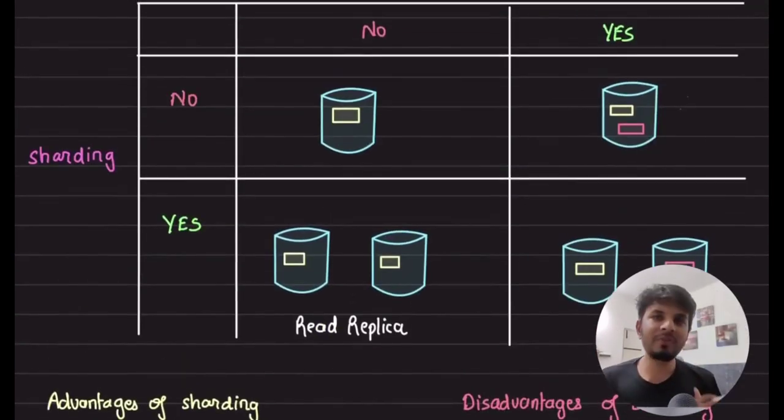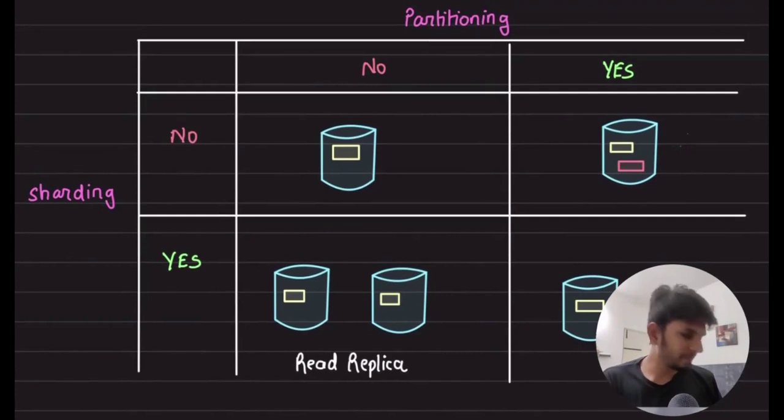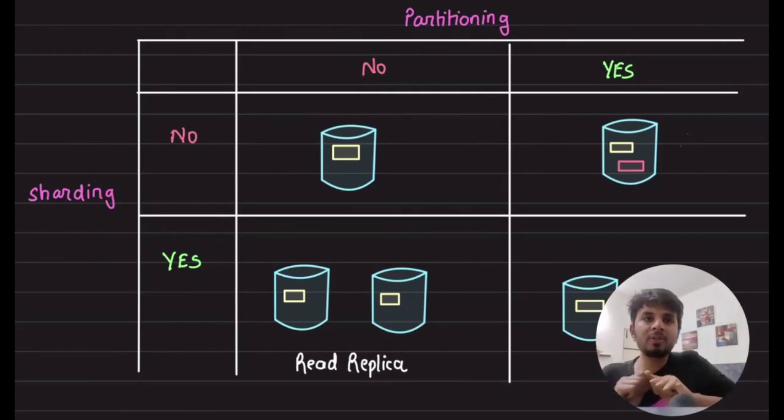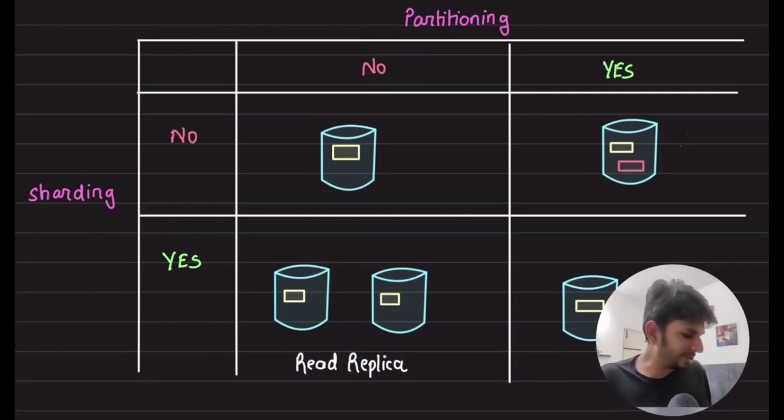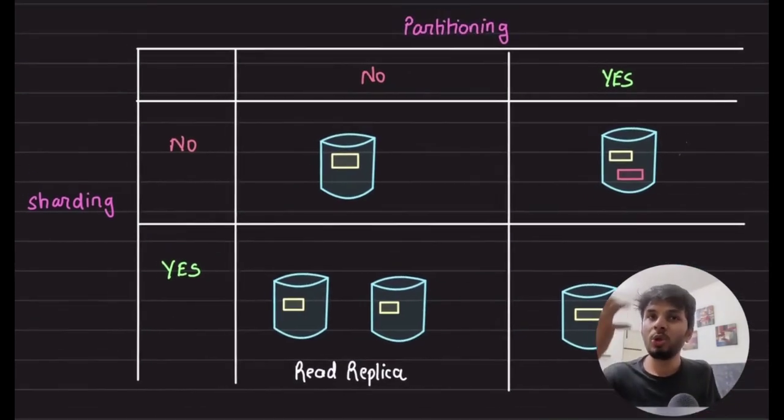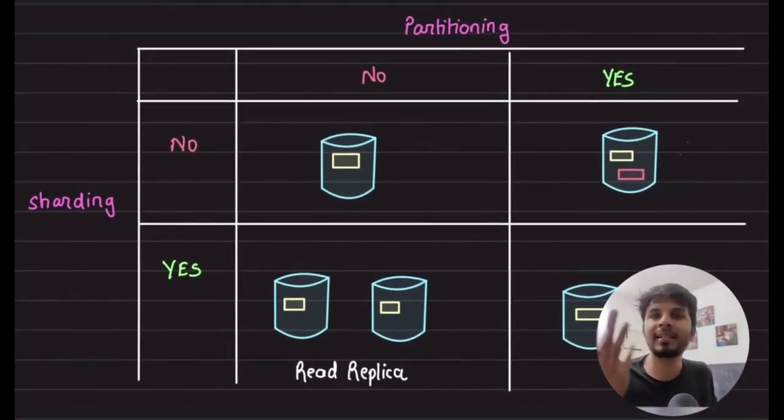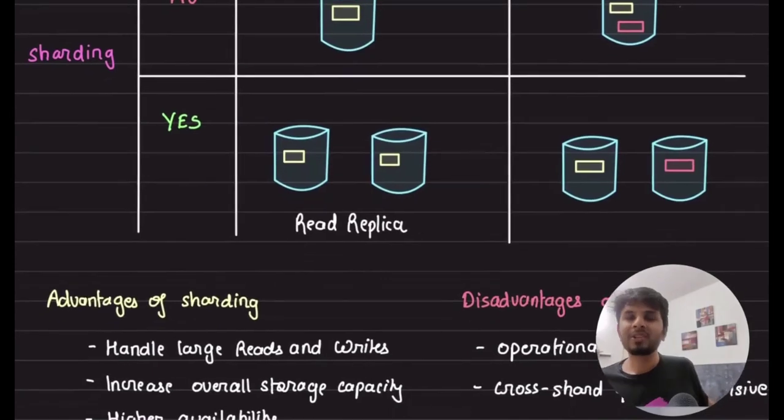Now, one very interesting case that is pending is what if you don't partition the data, but you shard it? Which means that you are not splitting the data either horizontally or vertically, but you are using multiple database servers. Where would you need it? Read replicas. So you have the same data present across two databases. This is like a classic read replica. This is how you scale reads, right? So no partitioning, but sharding is an example of a read replica, right? So this is what partitioning and sharding is all about.